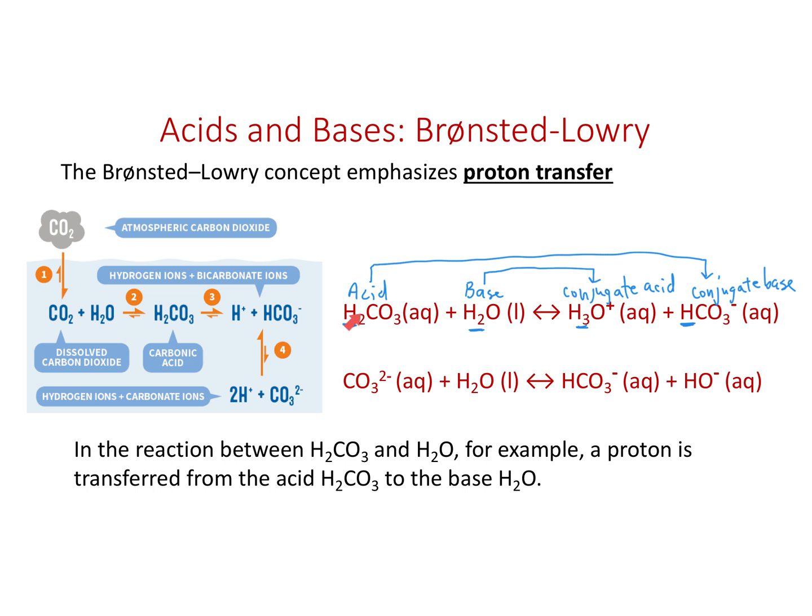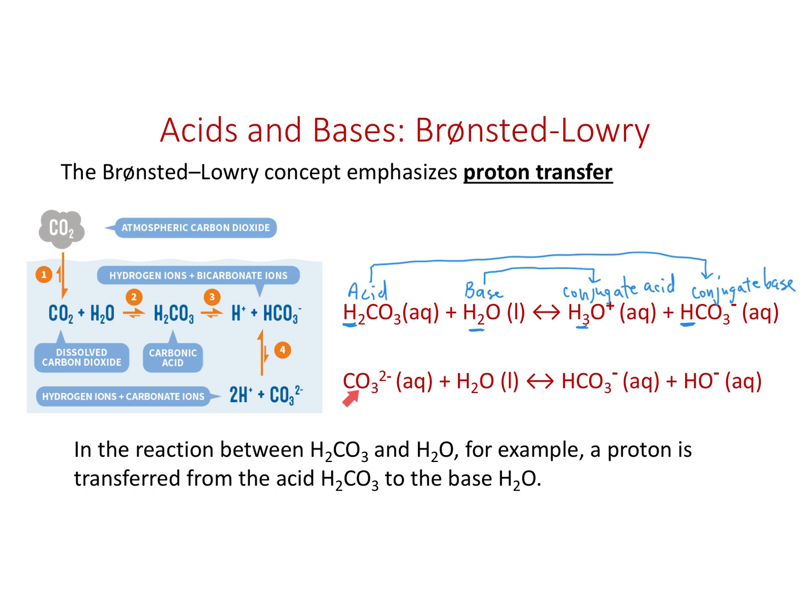In all acid-base reactions, you need an acid, you need a base, and in the reverse reaction, the acid will always form a conjugate base. It also always needs to behave like a base in the reverse reaction. It can't be an acid both directions. And then the base always needs to form the conjugate acid, because again, it can't have the same reactivity both directions.